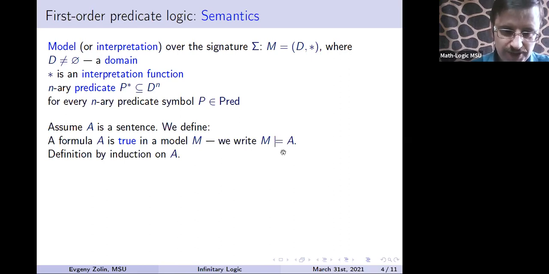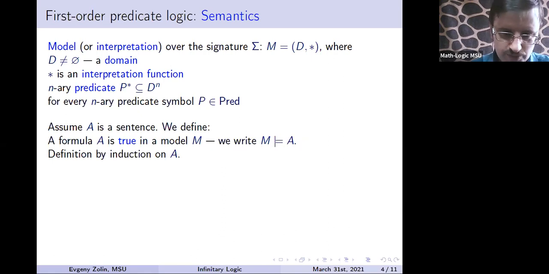But if we use induction, so we decompose this formula A into smaller components, we obtain a not closed formula, a formula with free variables. So we need a more general notion in order to formulate this definition. A formula with some free variables, x1, xn, and so on, is true in the model M if we assign some values to the variables x1, xn. So this is quite a long definition. It was given in the standard course.